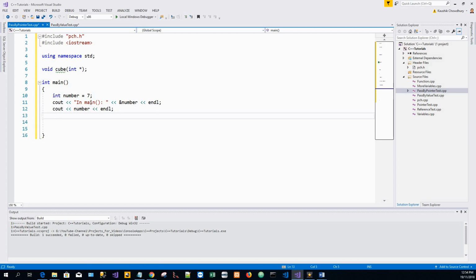Then let's call the cube function, but before that let me put another cout statement here to say that I am in the cube function, "in cube", and endl, and then call the cube function.